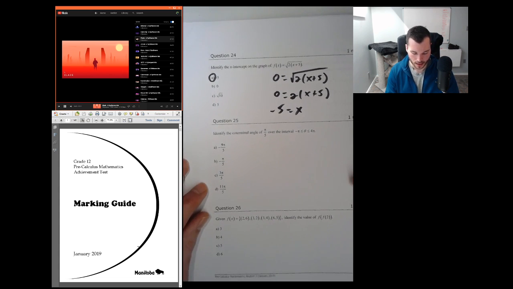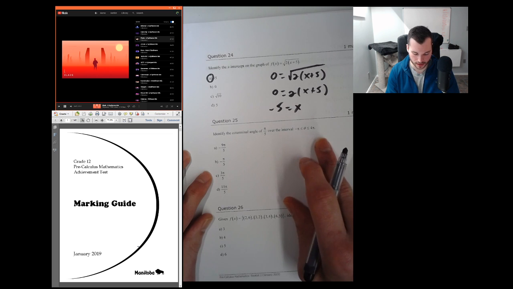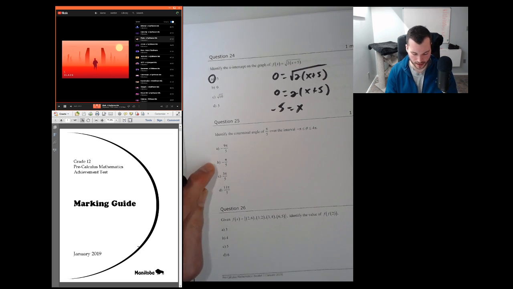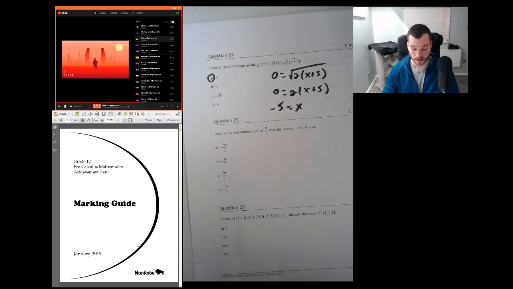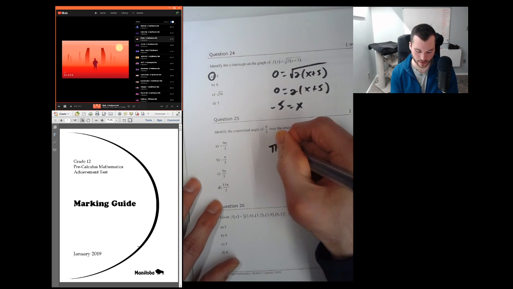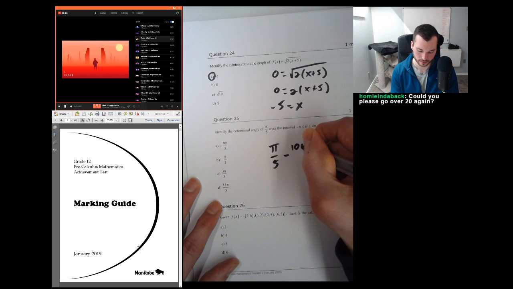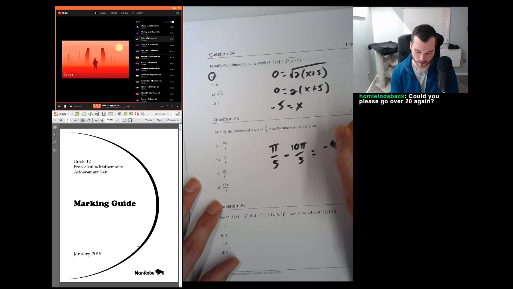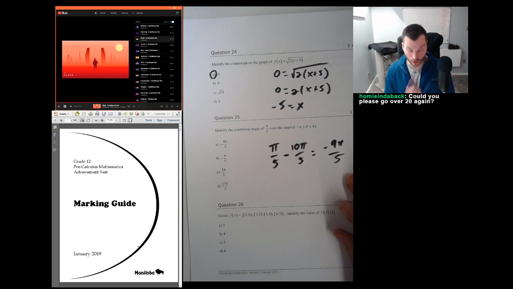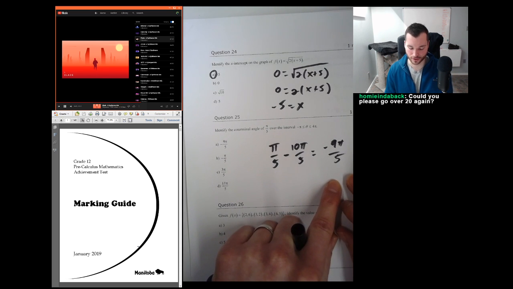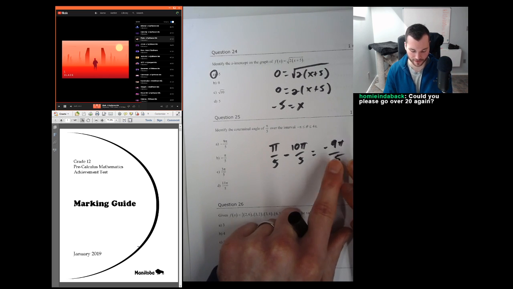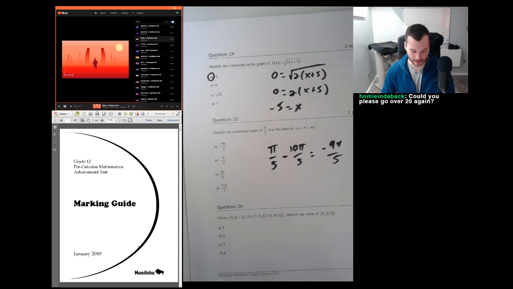Okay, next one. A coterminal angle over this. Oh, that's an interesting one. It's giving me some negative answers and some positive answers. I don't know based upon the look, so I'm just going to subtract a factor of 2 pi right off the bat. Let's see what happens. Hey, that's one of our answers. Not bad. Oh no! I kind of fell into a trap there. I see a question about going over question 20. Yes, we can. But I fell into a trap right here. Excellent. They trapped me.